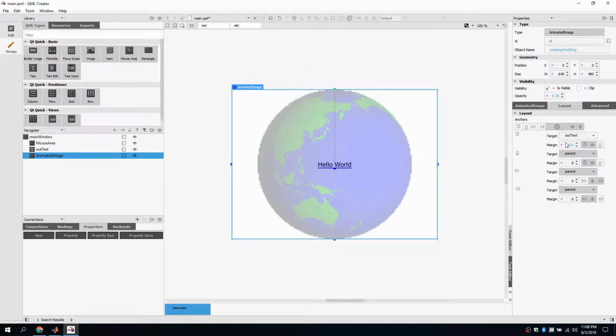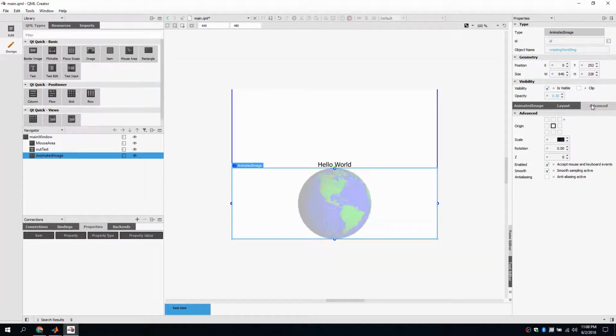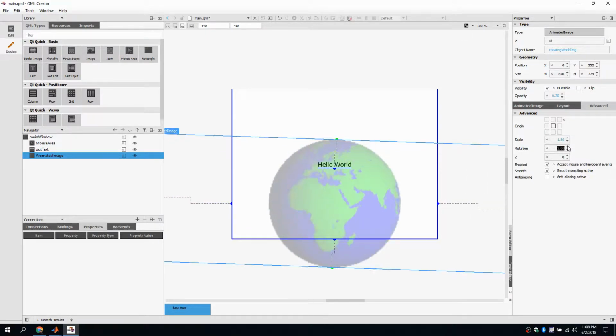You see that the image doesn't change because the margin was adjusted so that it didn't move. This is the default behavior of the QML designer. So let's reset the margins and you can see the effects on the animated image. The third tab is the Advanced tab, and here you can set other positioning properties. The first property defines the origin of the scaling and rotation properties just below. These are pretty intuitive, but let's play with them a little bit so that you can see their effect.